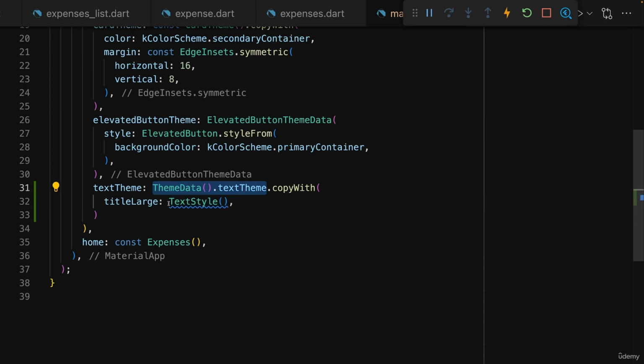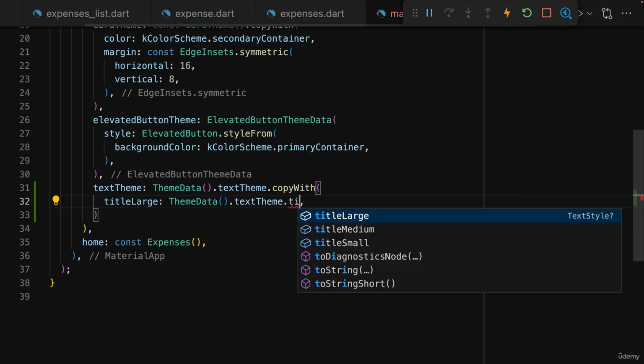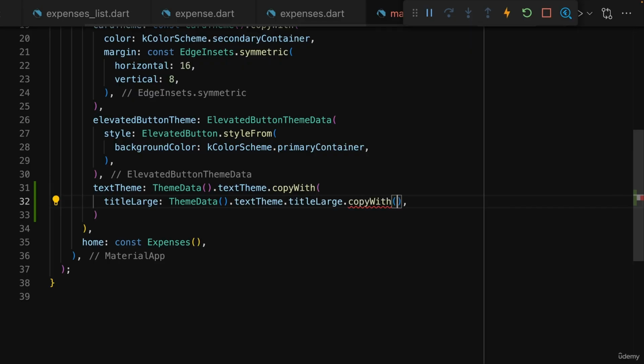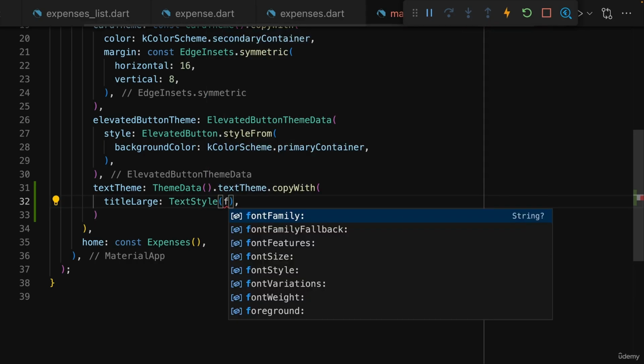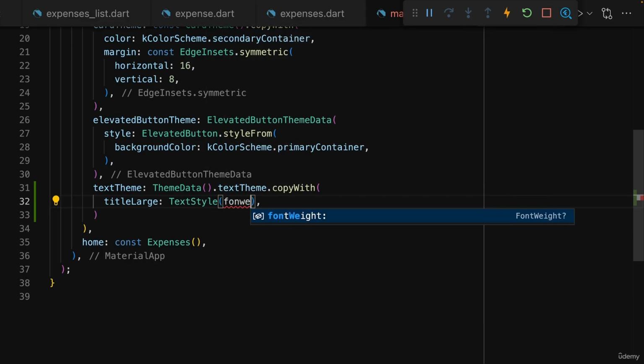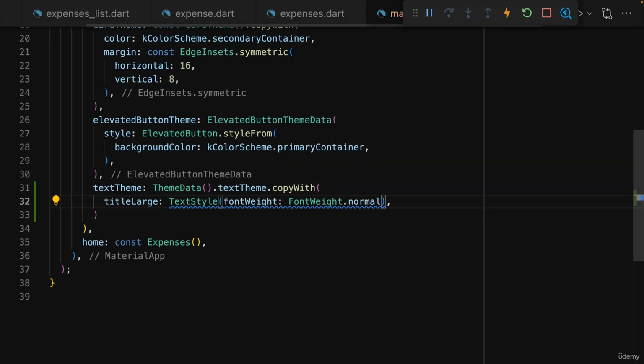Alternatively, you could also access themeData.textTheme.titleLarge and then use copy with to just override selected parts of the text style of your main title. It depends on how much you want to change. Here I'll create a brand new text style, and then we could, for example, change the font weight and change it to font weight normal if we wanted to.